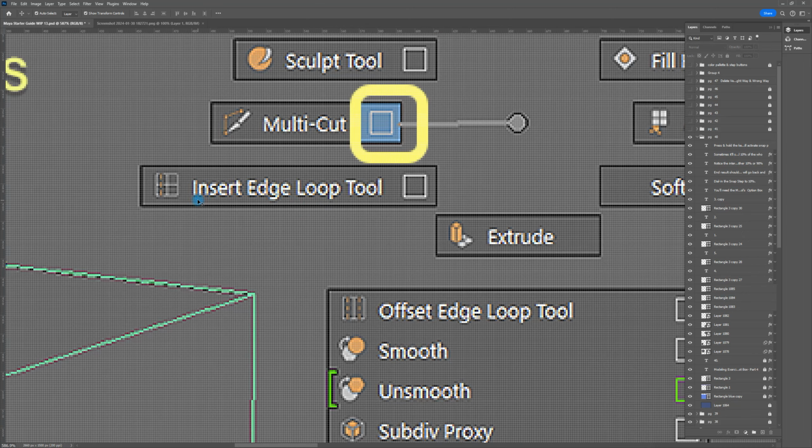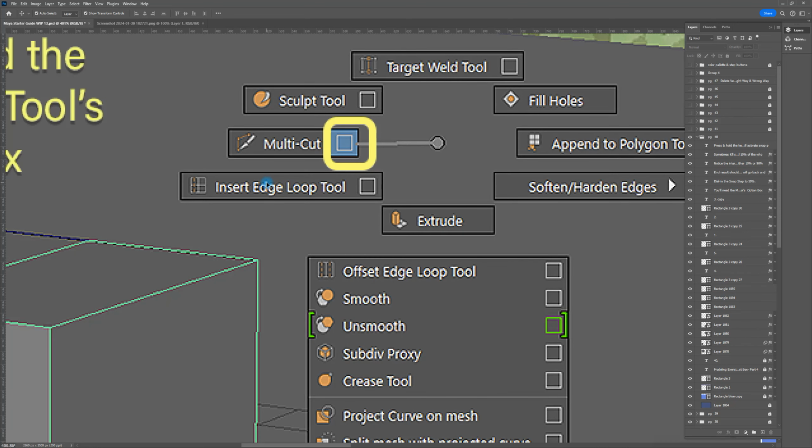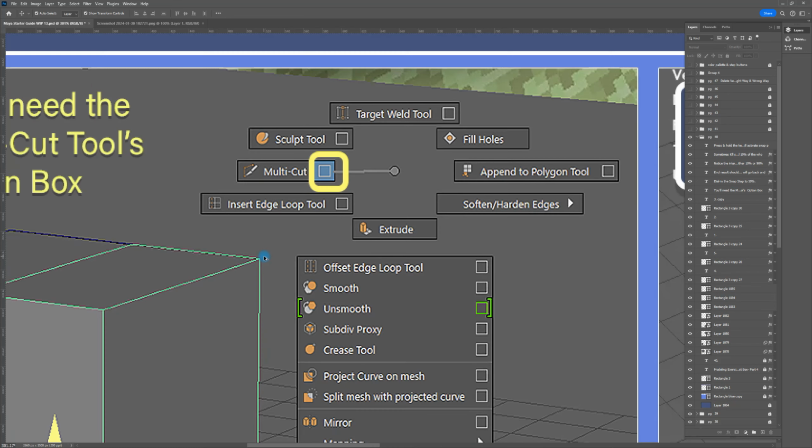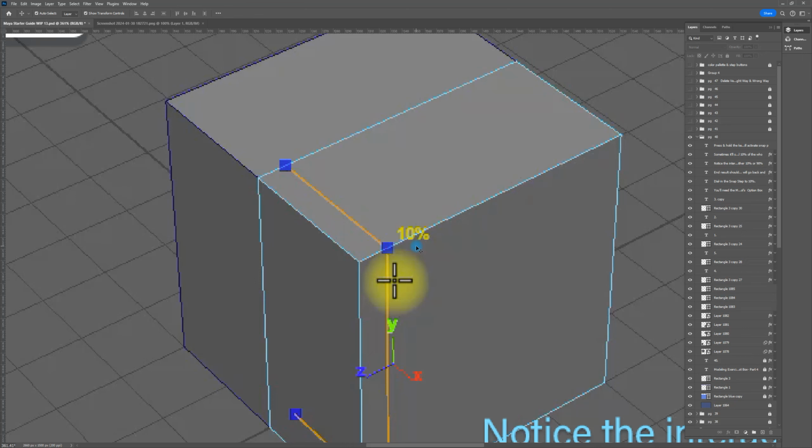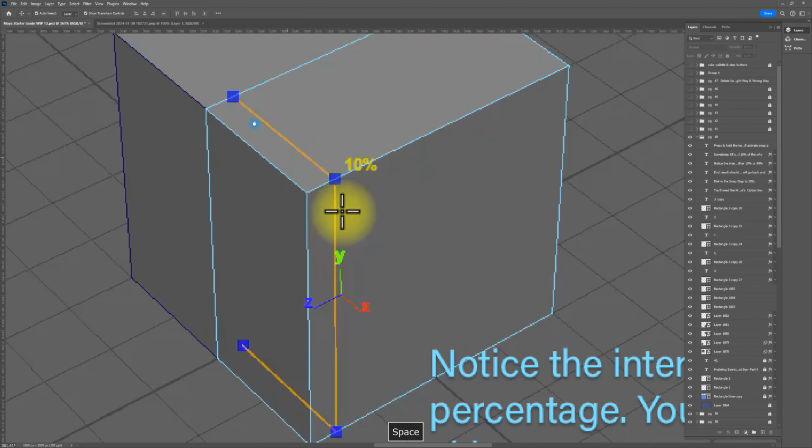Remember, there is specifically the insert edge loop tool. So you could ask, why don't you just use the insert edge loop tool? Isn't it the same thing? But the thing is that the insert edge loop tool does not offer a snapping interactive placement.